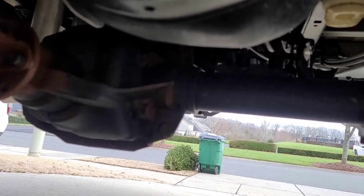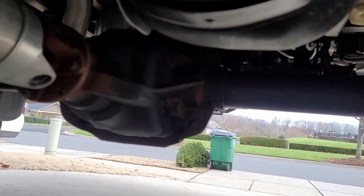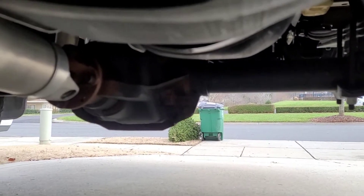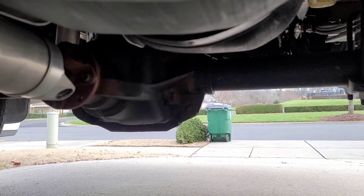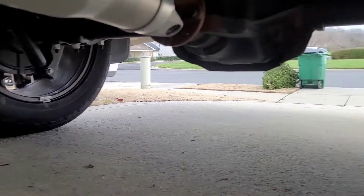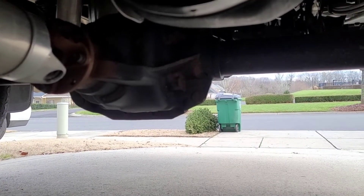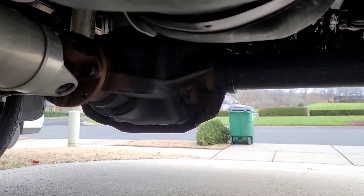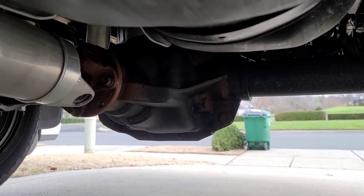We're going to spray a few of the rusted parts. As you can see, there's a little bit of surface rust underneath here — it's pretty much the only place I found, and honestly it's not too bad. I can't find any rust on the frame. I've already cleaned off as much of the rust as I could on the axle back here, and I'm going to spray it now. Almost an hour later and about two cans used.